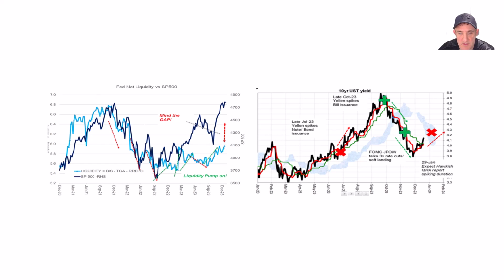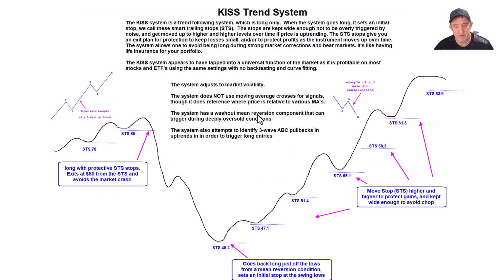Let's move on, look at some of these systems. So again, as I stated in the opening comments, I'm going to be doing educational videos on the systems. Here's a write-up I wrote on the KISS system, kind of what it's doing, some general logic. I'm not going to go over everything in detail here, but it's a really nice summary. The KISS systems, what they're designed to do, they're long only. They'll get into the market via their conditions. When they get in, they set an initial smart trailing stop. They'll continually raise that stop, and they'll allow you to avoid very strong market corrections, bear markets. You don't sit there and ride through them.